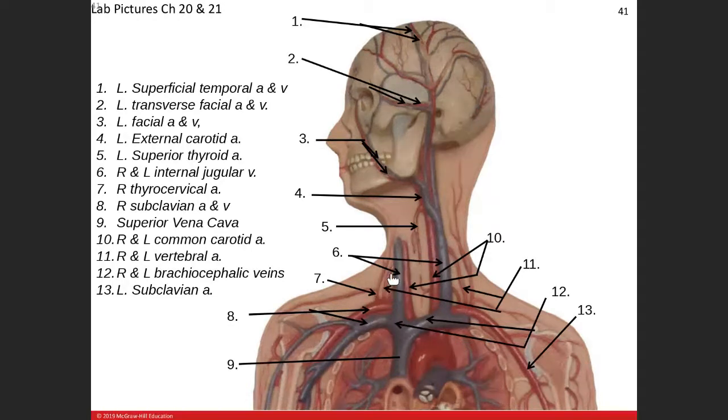This branch that you're seeing right here, and again, it's tough to see, but this is supposed to represent the vertebral artery. And you can see it a little bit better. It's supposed to be running up. There's a better version of it, but this is the vertebral artery here and over here, because that's going to head up in the transverse. Remember the transverse foramen in the vertebrae, those little holes that sat on either side of the vertebral body, right? And I hope that your instructor told you what went into those transverse foramen in the cervical spine. Well, one, the cervical spine is the only vertebra that has a transverse foramen. And that's where the vertebral artery sits, right in that transverse foramen.